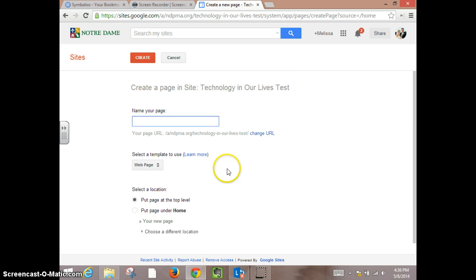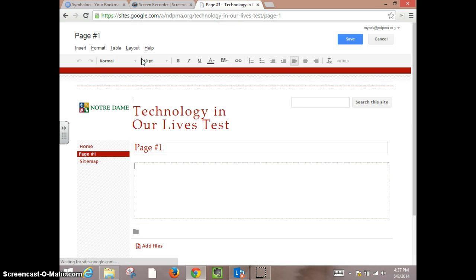So when you add in pages, you can either put the page at the very top level, or you can add in sub pages below your home page. And when you add in the sub pages, it goes in order by how you add in the page. So I'll show you how you can put a page at the top level. So this is page number 1, I'll call this. And when I click create, notice it puts it as a main page underneath my home page.